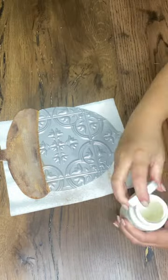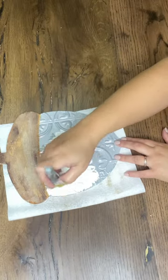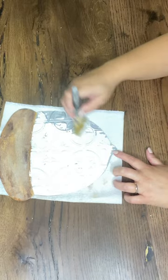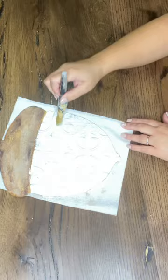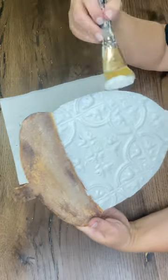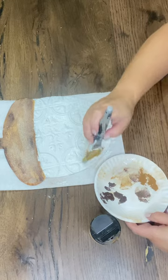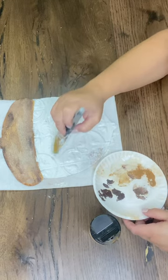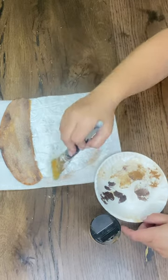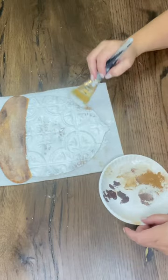Next on the tile part I'm going to work with the chalk paint color Plaster by Waverly. This is a chalk paint sold at Walmart, but of course you can use any color you want. Sorry about the glare — I didn't realize it was so glary until I went back and looked at the clips. Once I get that all on there while it's still wet, I'm going to take some cinnamon and dab it in a few random sporadic places, creating not only texture but that rusty old metal tin vibe.